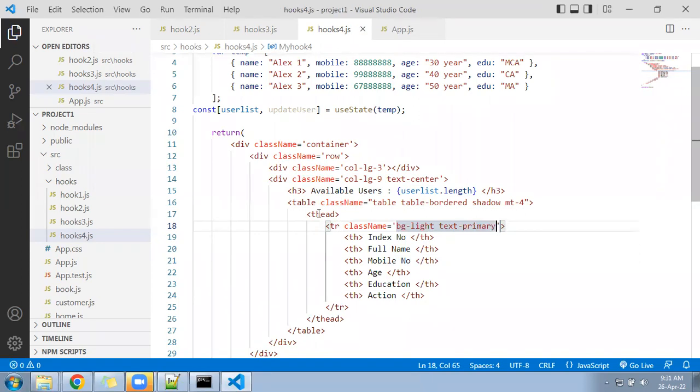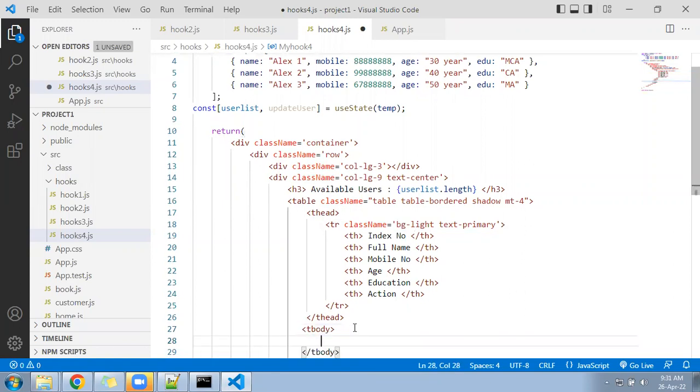You can call this file in routing, and under the T body you can display the list of users.